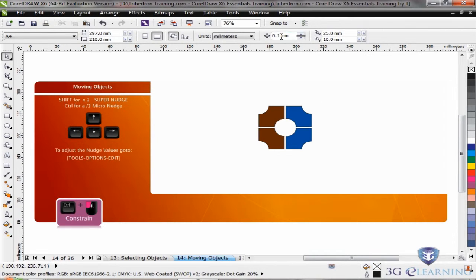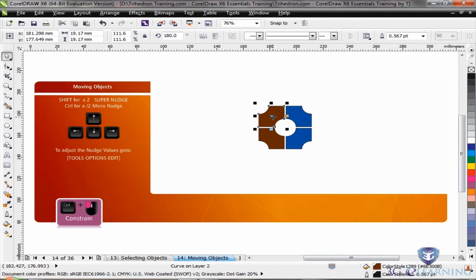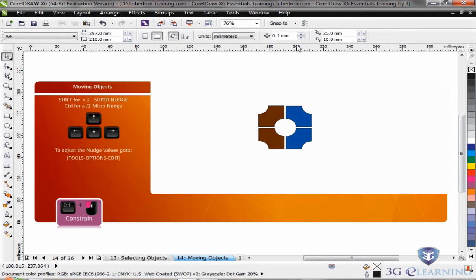Right now I have a value of 1. So if I select an object and use the arrow key on my keyboard, you can hear I am tapping it, and it moves slowly over to the left like that. I have quite a small nudge setting because I use it for doing small things. However, you can adjust this.